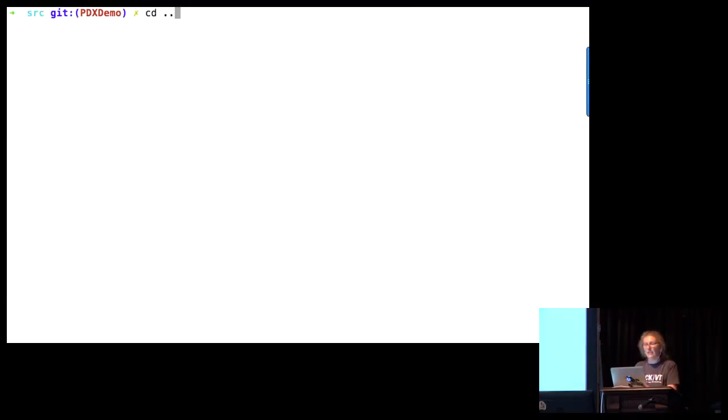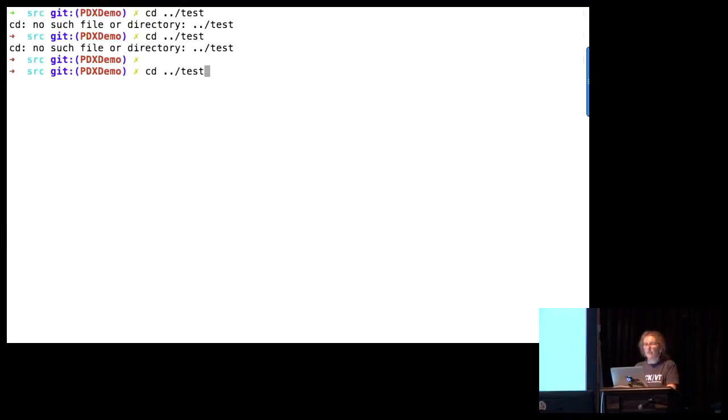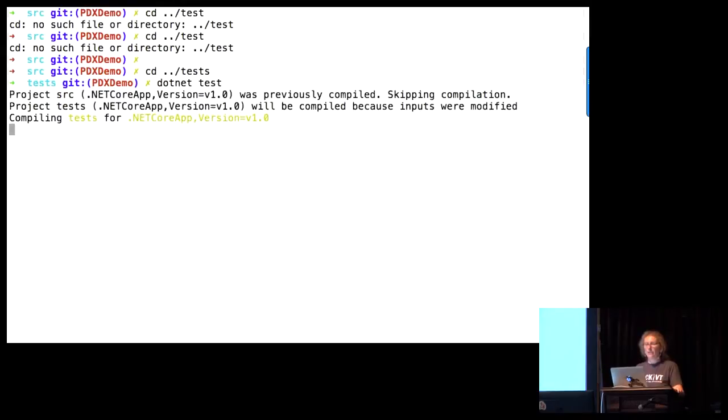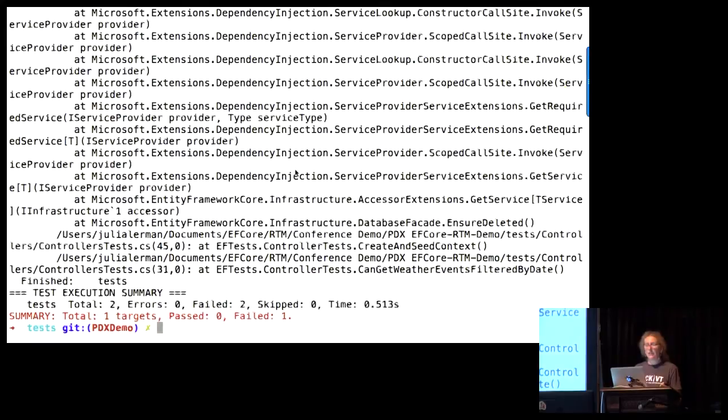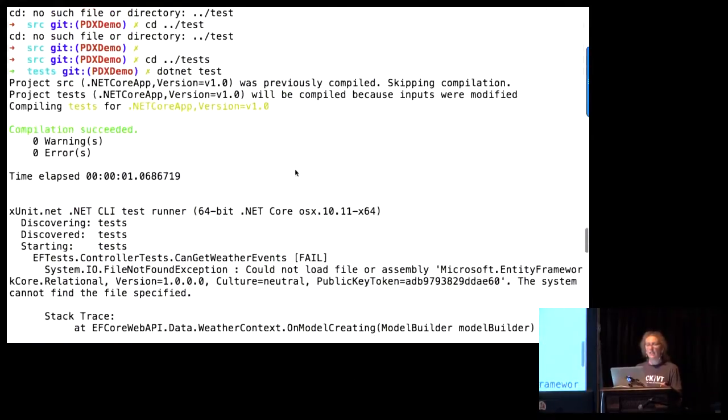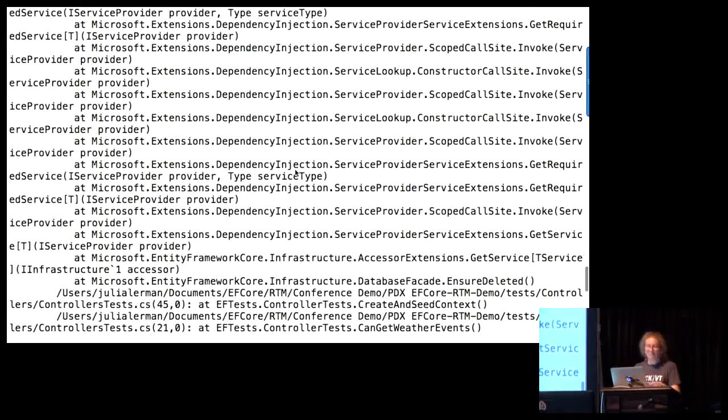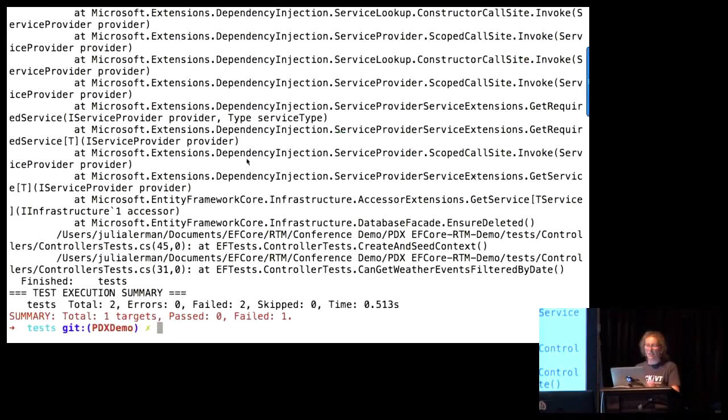CD, and then backslashes. Oh yeah, CD. That wasn't backslashes, that's me not being able to type S too many times. Okay, good. So I'm just going to run now .NET test, and it's going to run my 2 tests for me. My tests are pointing to my other thing, and, well, they're not working. Yeah, maybe .NET Restore, but I'm not going to worry about that because I don't care.